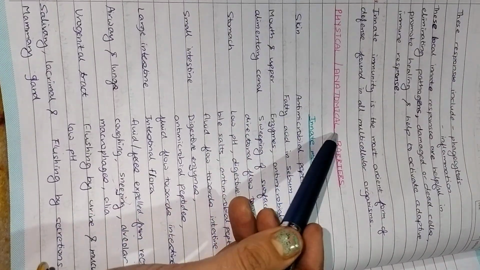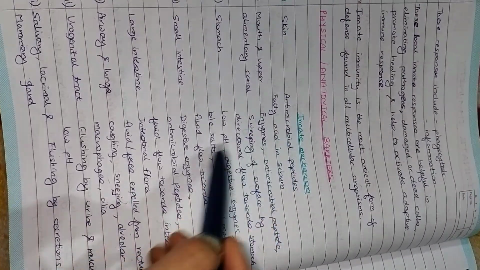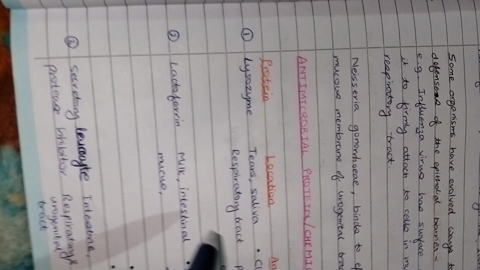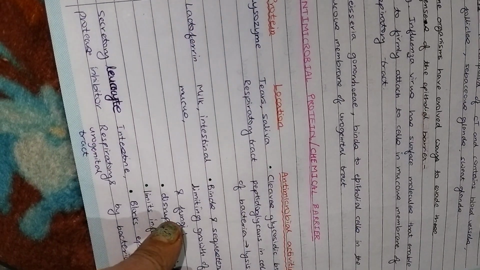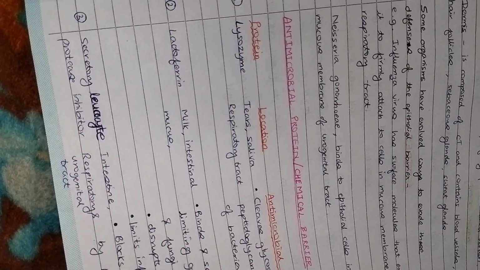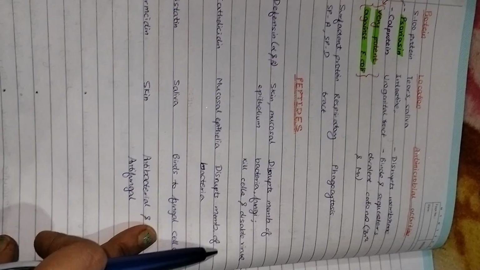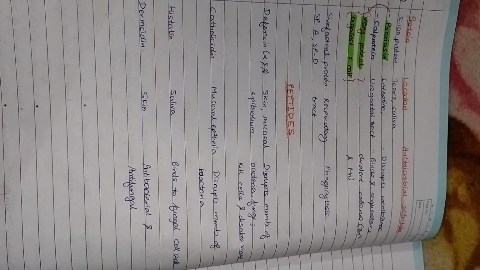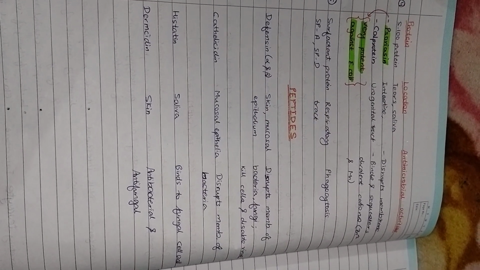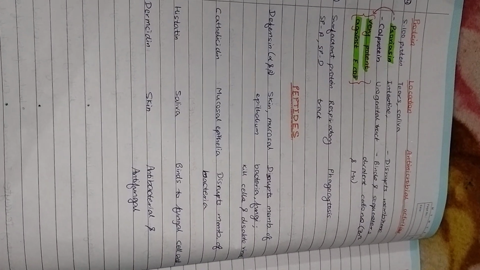The various antimicrobial peptides which we have just seen in this physical innate immunity are the various proteins and peptides possessed by the skin and the respiratory tract. The cellular innate responses we will discuss in another video. It will be a detailed video, so I will make it separately, otherwise this video will be very lengthy.